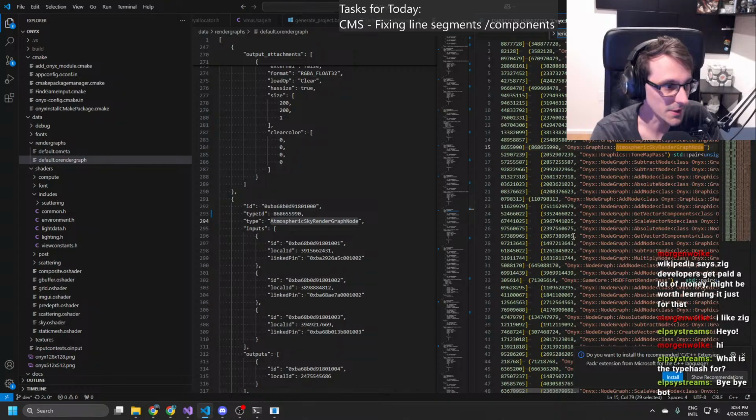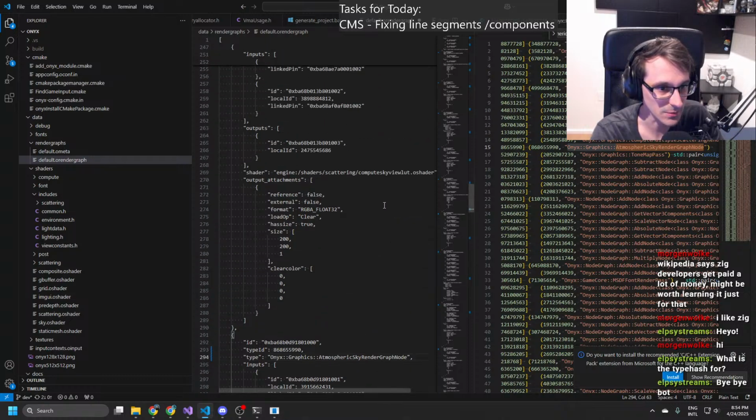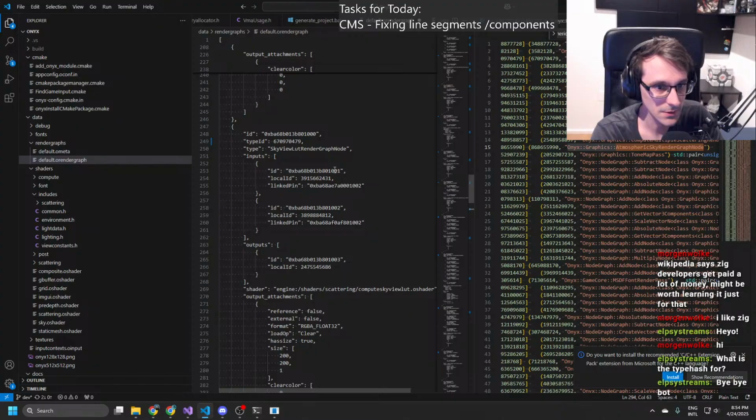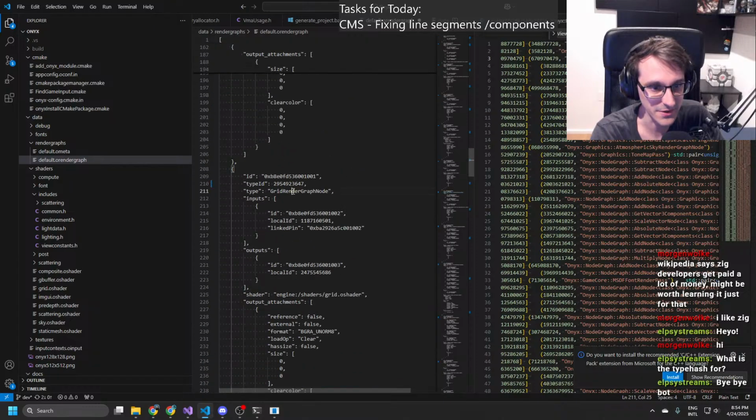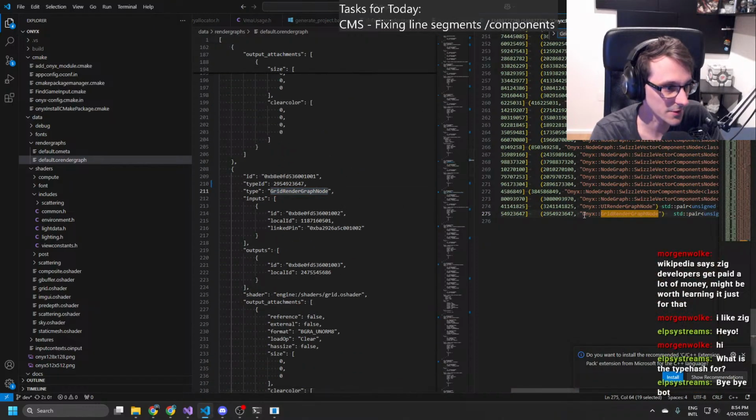As a fallback as well. Because then we can actually do a fallback. If the hash is not found, we can try to hash the name again and restore it from that. And that works as long as the namespace doesn't change. And this is just for debug. We will not save this in the runtime stuff, but as this is the editor file, it's fine to have that in there.